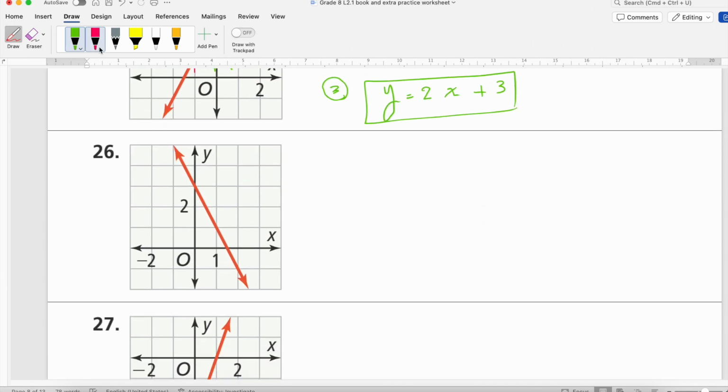Here, same thing. Find b. Done. Step number 2, find m using rise over run. This is my first point. I need another point. I cannot select this one because it's on a straight line. This one is on a cross, I can take it. This one I cannot. This one is also on a cross, I can take it. So I can take this with this, this with this, anything. Mix and match. I'll take just the first 2.